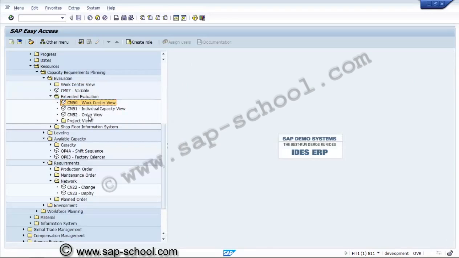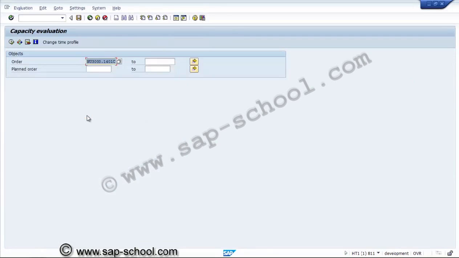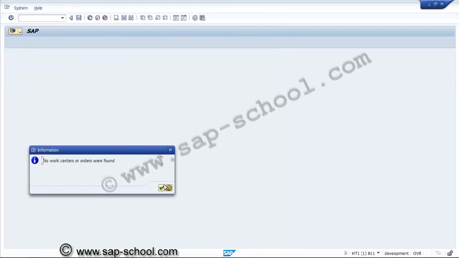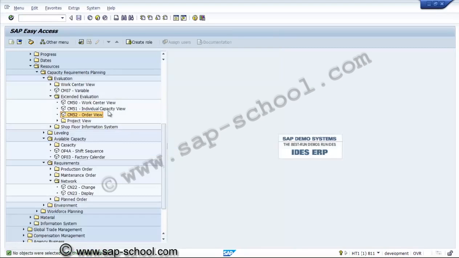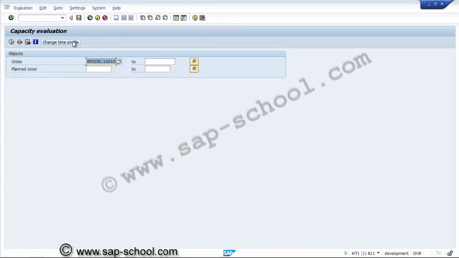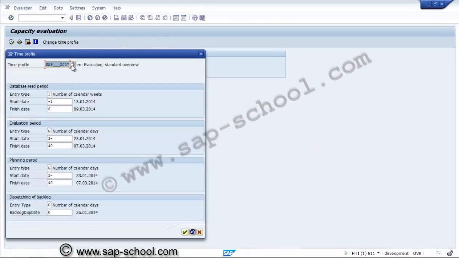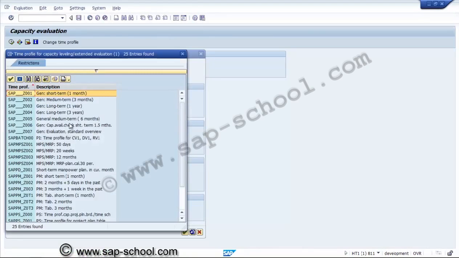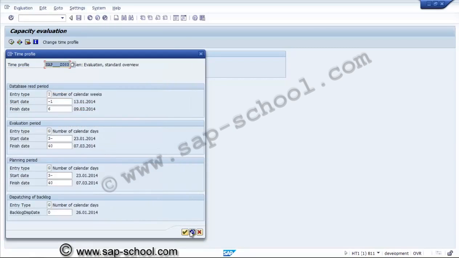work center. Now this is the order view. We can check by network also. Here this is the general standard view. We can see from the long term.